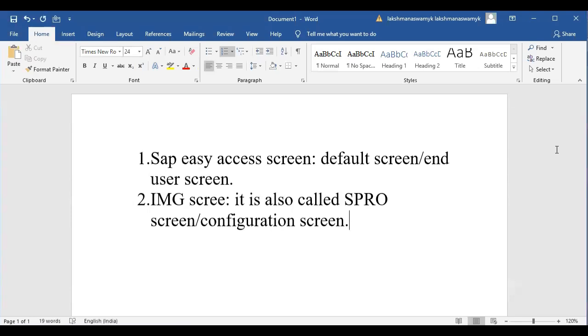Daily they enter the business transactions, generate the reports, and analyze the reports. This is the end user job. In order to enable the end users to perform these activities, some settings are to be done by another professional. That professional is called consultant. Unless the consultant develops the configuration settings, the end users of the company cannot use the software.